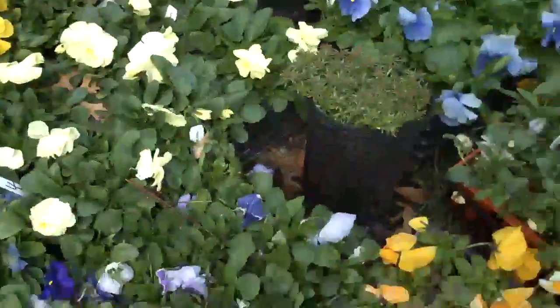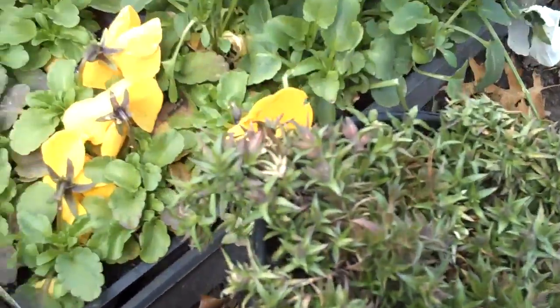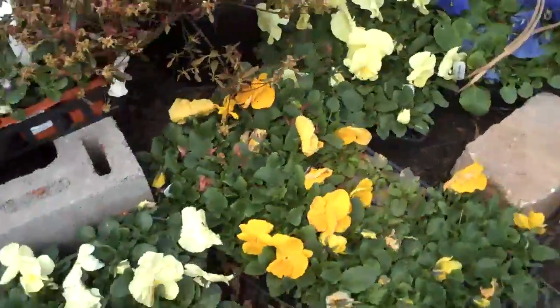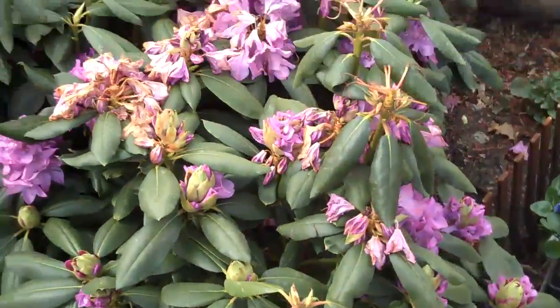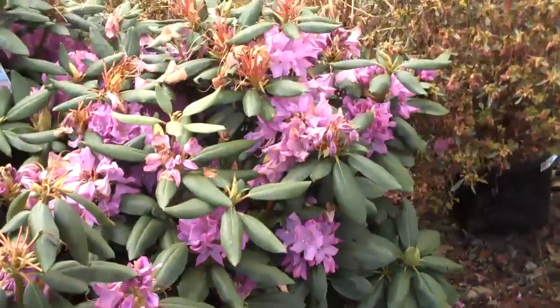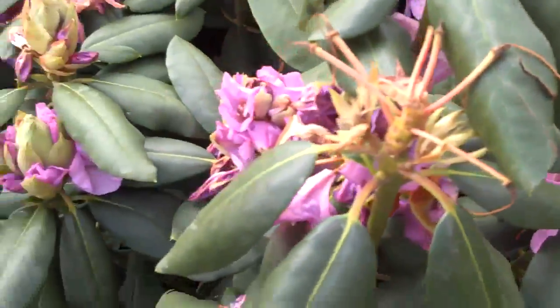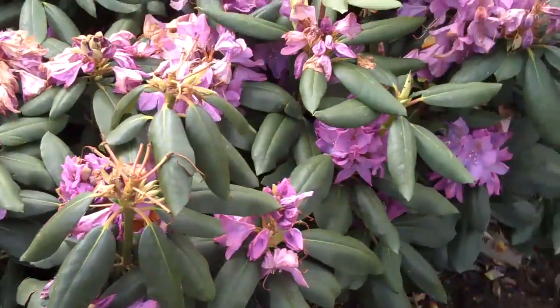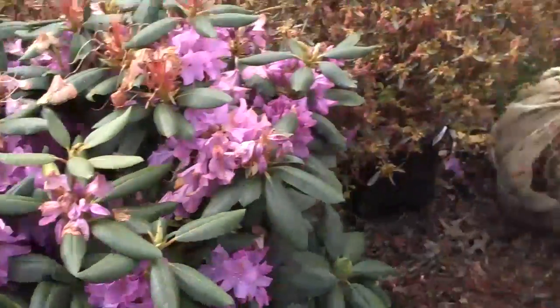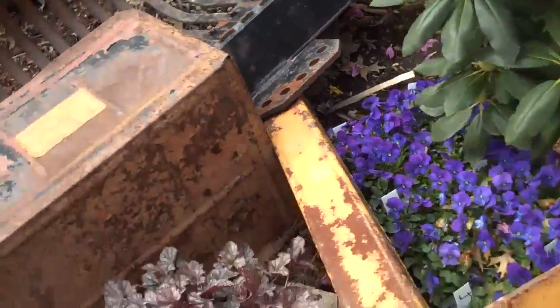We also have perennials here, such as phlox, which is a great sun-loving ground cover. Blooms in the spring, really nice pink flowers. Some azaleas, some rhododendrons, again great evergreen plants to add to your landscape. Spring flowers, you see the kind of purplish flowers that you have there, and this type of variety will stay small. So if you have a small space with a rhododendron, they'll stay small, confined in that space.